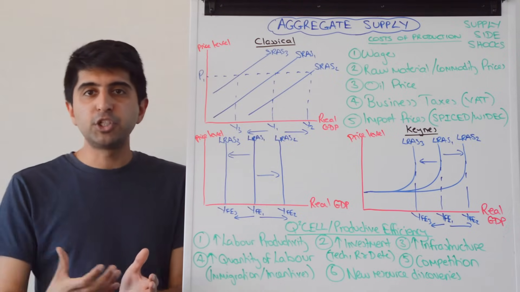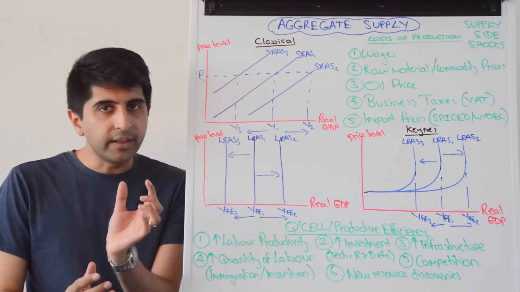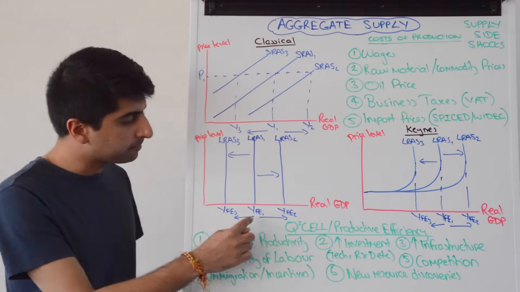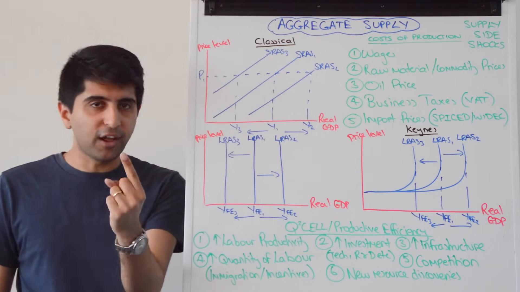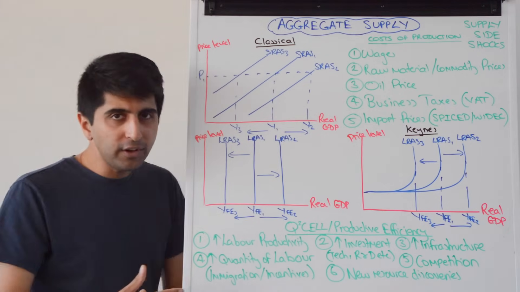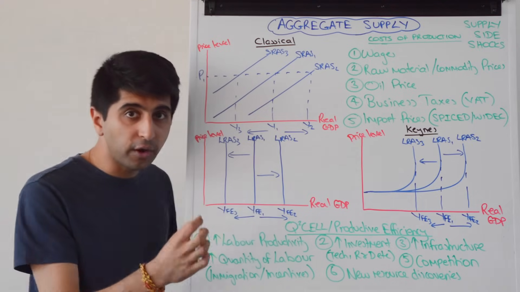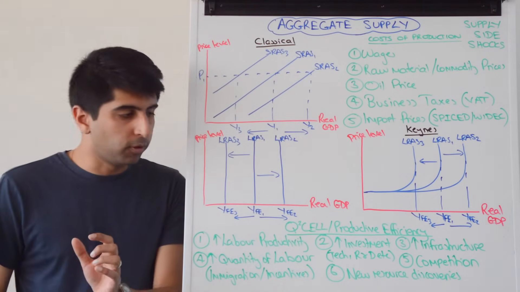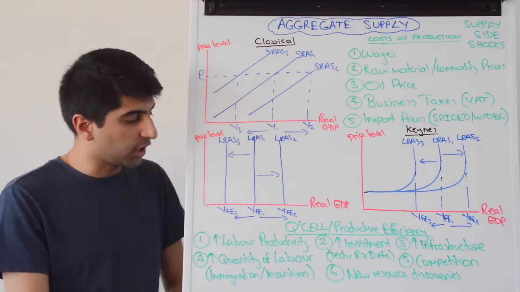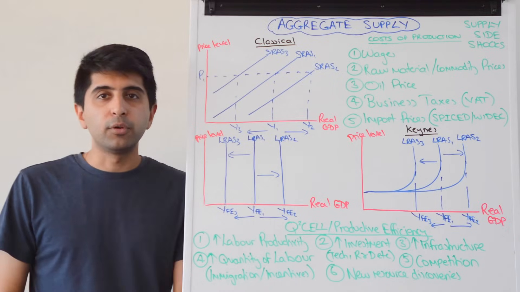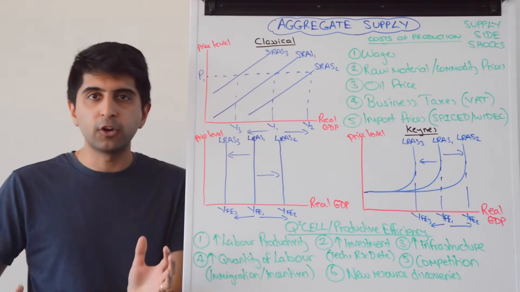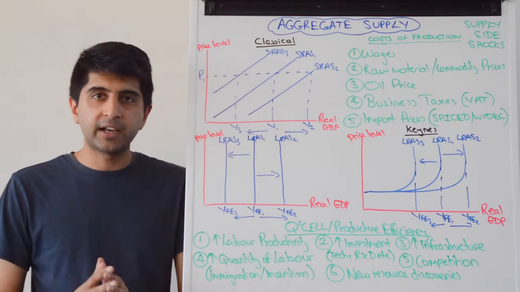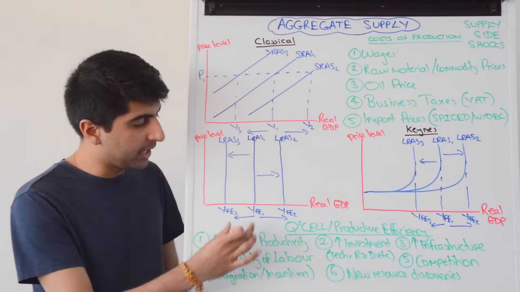YFE is the maximum level of output an economy can produce using all factors of production at sustainable levels. Classical economists believe there is only one such level of output, which is why the LRAS curve is vertical — because according to classical economists, we are always going to be there in the long run. When the economy is at the natural rate of unemployment, that's when we are at the full employment level of output. In the UK, for example, the natural rate of unemployment is around 4.5%, and when we are there, economists agree that we are fully employing all factors of production and must be at the full employment level of output.